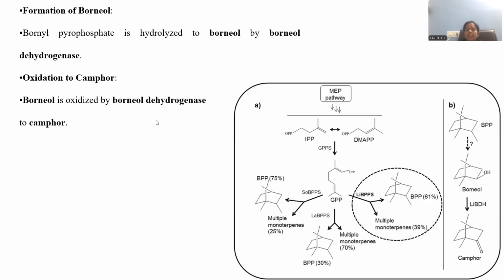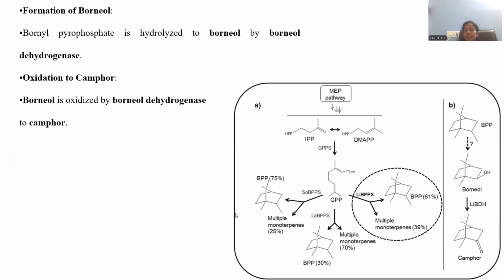Borneol dehydrogenase. What is the similarity between dehydrogenase and oxidation? Oxidation can be defined in various methods. Addition of oxygen is oxidation, or else removal of hydrogen is also oxidation. Here, borneol dehydrogenase stands for hydrogen removal, and hydrogen removal is also defined as oxidation. That's the reason why borneol is oxidized into camphor by the removal of hydrogen.